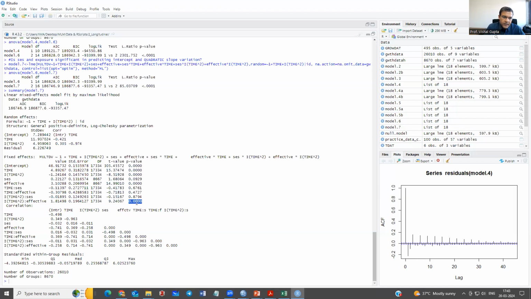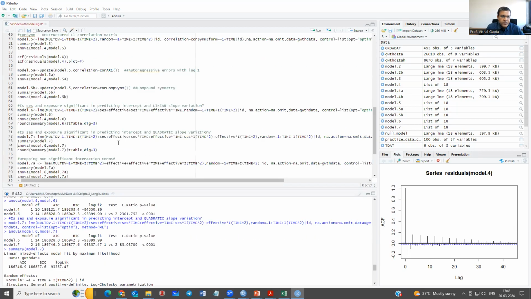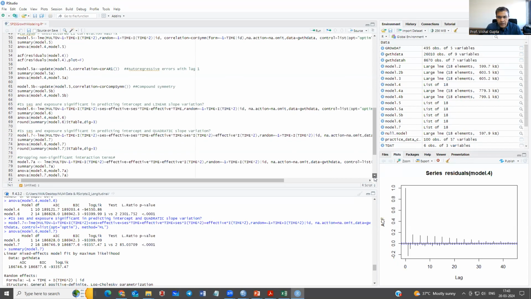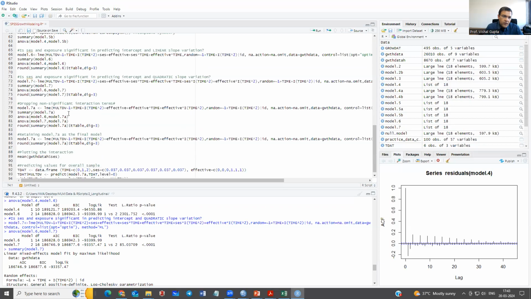So this comes out to be significant. So there is effectiveness which is moderating the effect of time on math performance, and the other three are not.